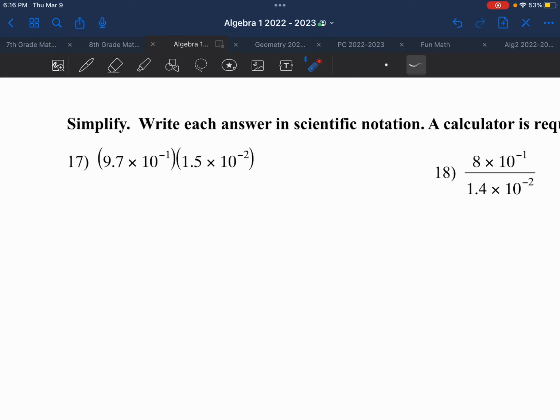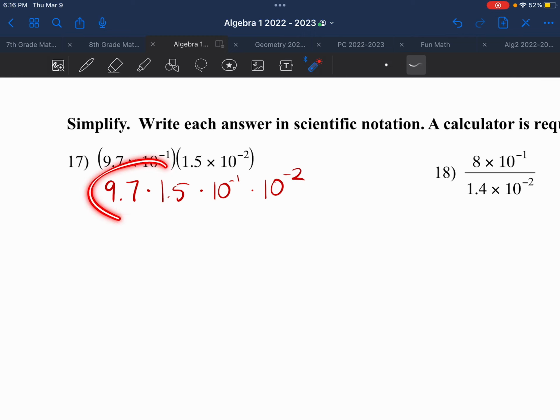All right. This is how we do these problems. Okay, hold on. Let me make the distinction. If there's no sign in between, you assume it's multiplication. And as I've said before, multiplication is the great blender of mathematics. You just squish everything together in any order that you want. I'm going to put 9.7, and then I'm going to put 1.5, and then I'm going to put 10 to the negative 1, and then I'm going to do 10 to the negative 2. I just kind of switch them around a little bit and drop the parentheses. You're allowed to do this.